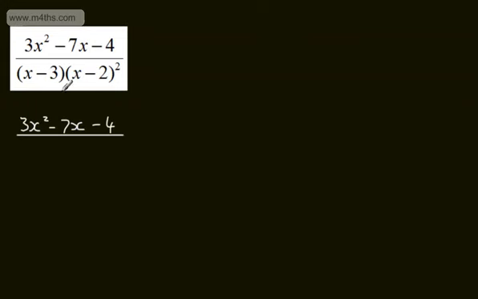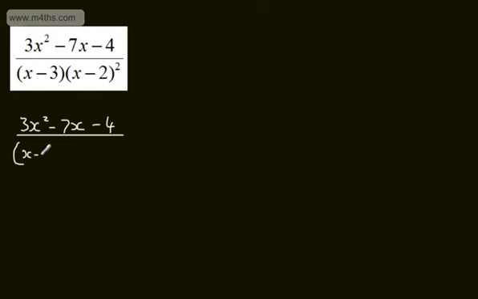Over now, so this is scenario 2. We've got now a proper fraction where we've got repeated linear factors in the denominator, and the repeated linear factor is the x minus 2. Just consider, if I square this out, I'm going to get a squared term, multiply it by the x, I'll get a cube. Therefore, x squared over x cubed is proper.